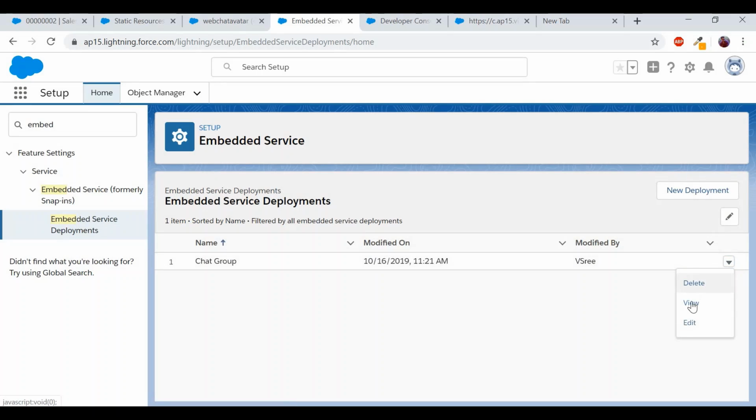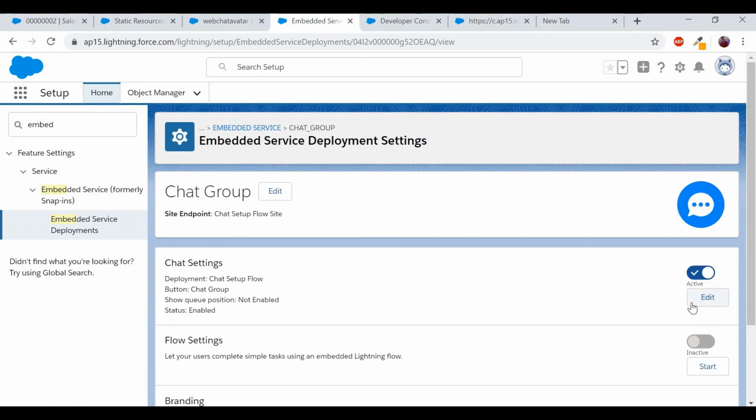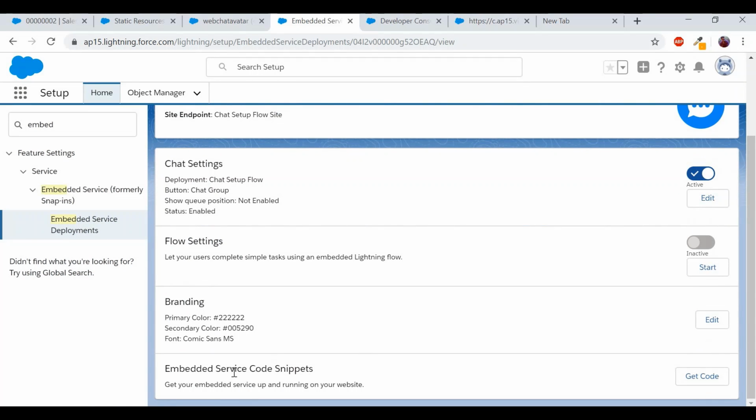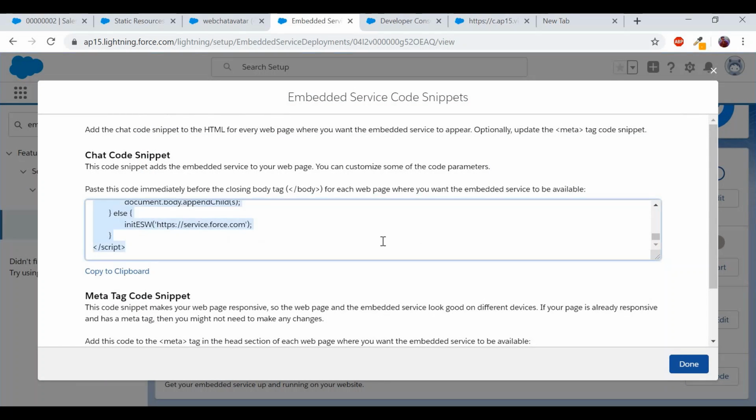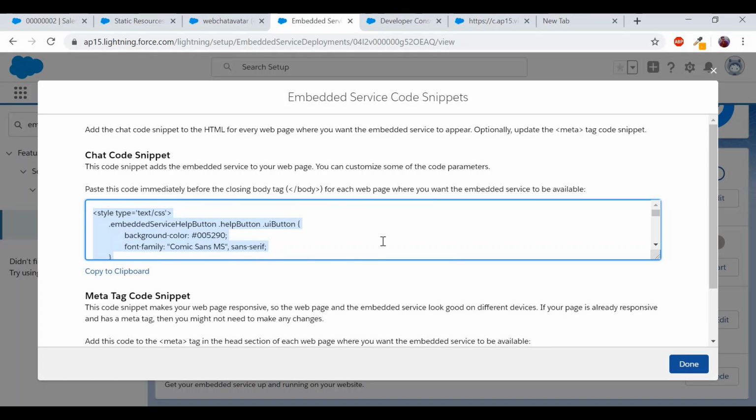Go to view and scroll down and you should see something called embedded service code snippets. Here is where we have set our font and all, and down below you will see this code snippet. So we need to get our code. This is our latest updated code. If you don't paste it, it will not automatically reflect. You need to give that again to our website and then this will work. So again, copy it. This is where the code will be available. Anytime if you haven't copied it the first time, you need to come here and then copy paste.